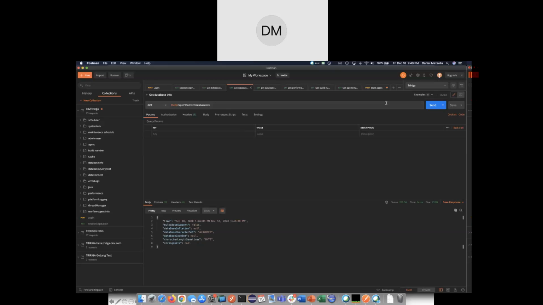Let's go on to getting the database. I'm going to run this API/v1/admin/database info. This is just getting the same database info that you would see back in the admin console, just in that JSON format. So the current time from the database server, if it's multi-byte support, so shame on me, I don't have multi-byte support in my database. What my character set is, the database code set, what the length semantics is, and the string units. Some of these things are for DB2, some of these things are for Oracle, and some of these are for SQL Server. So if you see some things that are null in here, that means that it is not applicable for your database type.